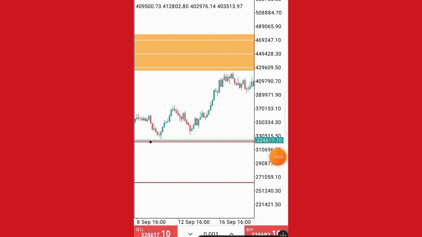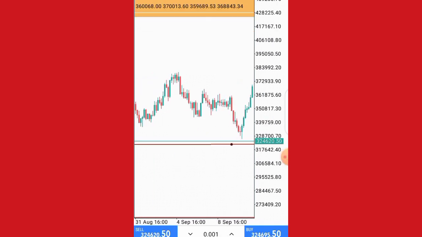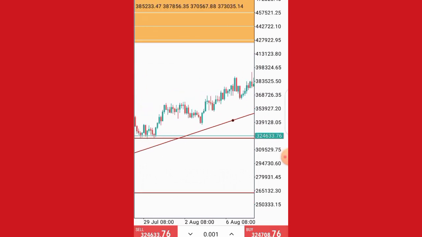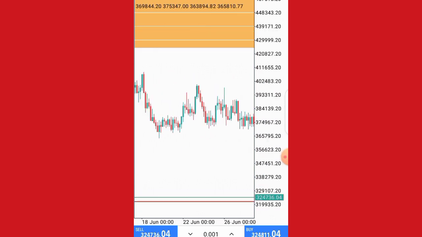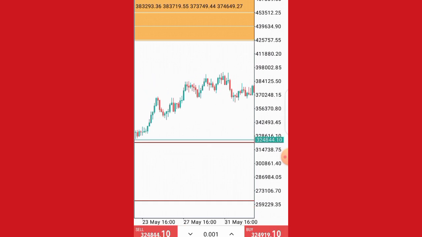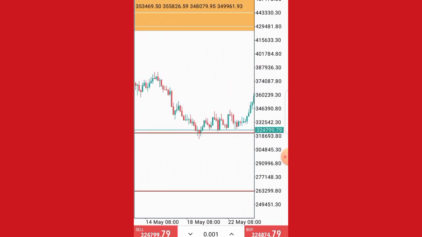Obviously, when you are trading the Volatility 75 Index, you can see what's happening here, guys. That is the reason why I decided to teach you candlestick patterns today, so you can backtest. Whenever you see them forming on your key zones, you should know something is about to happen, and you can anticipate your next move.